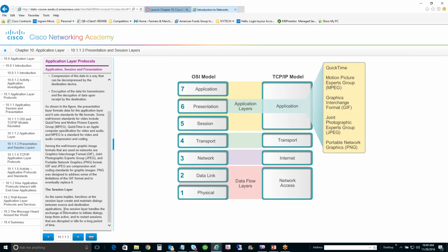It does a little bit of what the transport layer does with UDP and TCP protocols, but the session layer is basically a layer that maintains communication between the source and the destination applications. A lot of error correction and error handling is handled in the session layer. So it's not really covered too heavily in the chapter, but that is the fifth layer.